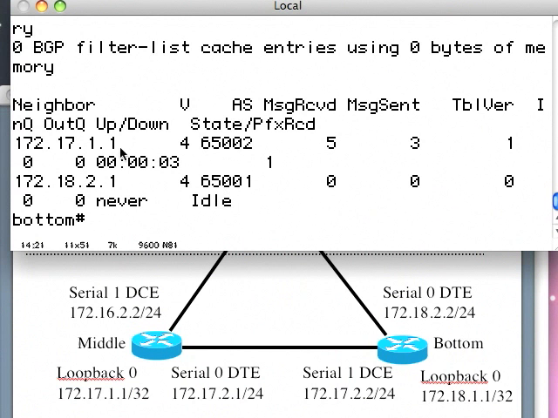One of my neighbors just came up. My iBGP neighbor just came up. My eBGP neighbor is not up yet, but I just configured it, so it was still in the idle state and hadn't even tried yet. Now it has gone active, so it is trying to bring up the neighbor. And it is still active.